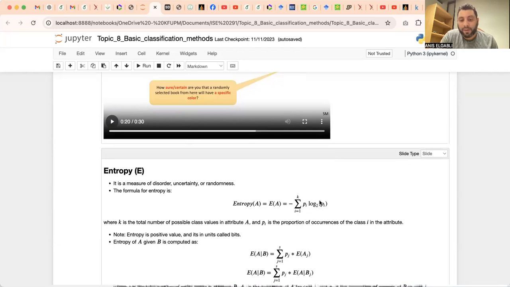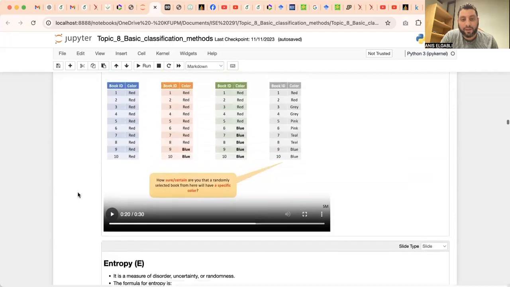And we use log 2 here. I'm going to explain that later on. So why we use log 2, and also the unit of entropy, which is called bits, we're going to explain later on. But now let's just spend some time understanding this formula and how we use it to quantify the uncertainty.